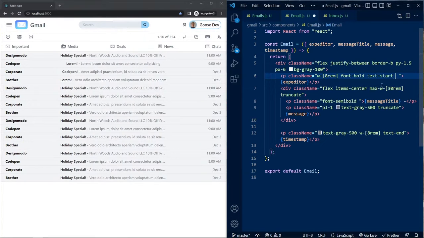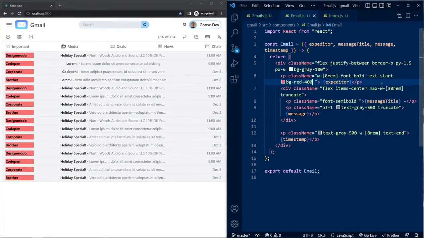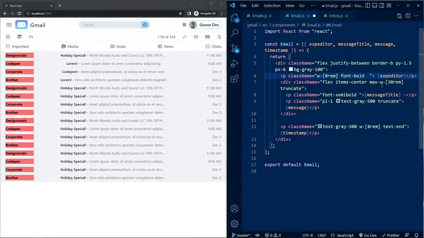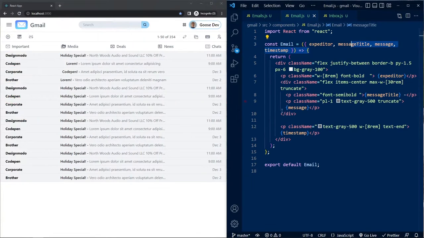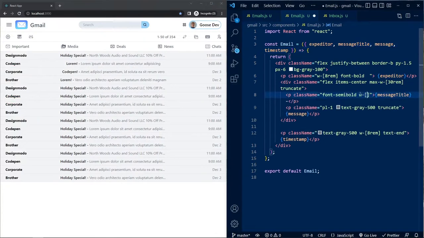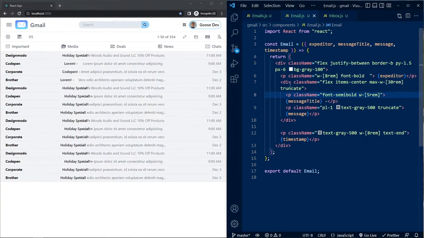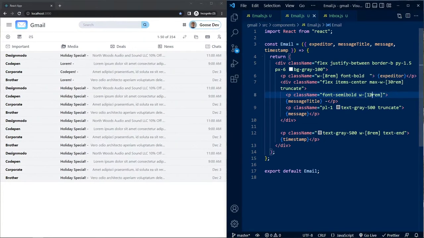No, if I say BG red 400. Oh, not there. Save. So we want here on this thing right here. So message title, we have to say width, for example, should be 5 rem, something like this.